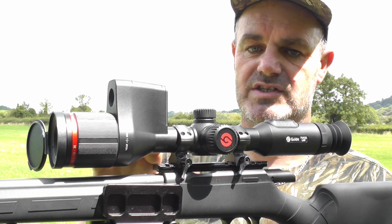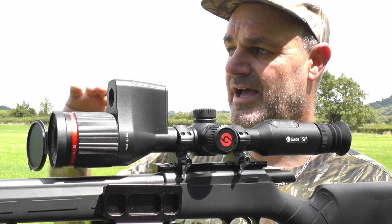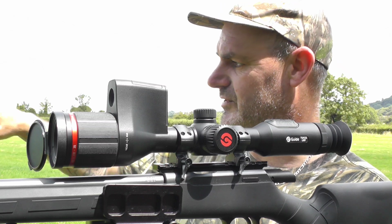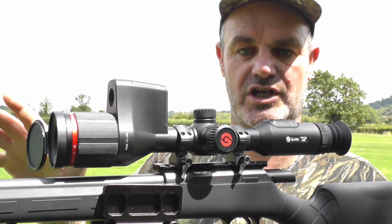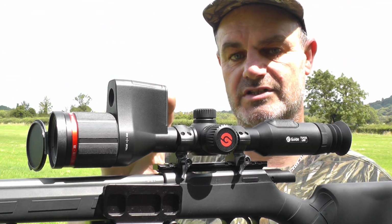If you don't want it on that setting, push and hold it again for about another second and it'll go into single mode. Now, that is literally, you see a target, you push a button and it'll just take one ping at the target, tell you how far away it is. If you see another one a little bit further along, you can do the same again. So that's pretty much what the single mode does. It brings up like a little blue box in the crosshair. So that is your range finding target.